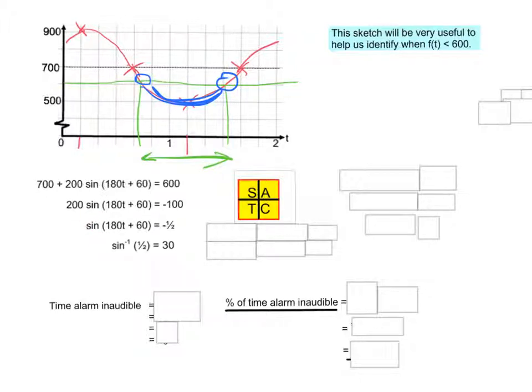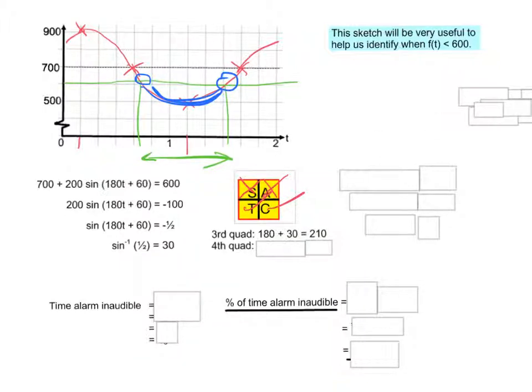I've got sine and it's negative. So, sine is positive in the first and second quadrants, so we're not interested in those. So it's negative in the third and the fourth. So, our solutions lie in the third quadrant. So I need to do 180 plus my original little building block there, which gives me 210. And in the fourth quadrant, it's 360 take away building block, take away that 30 degrees. Gives me 330.